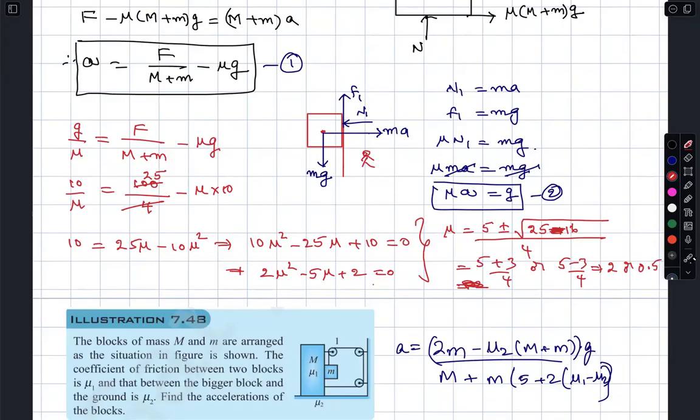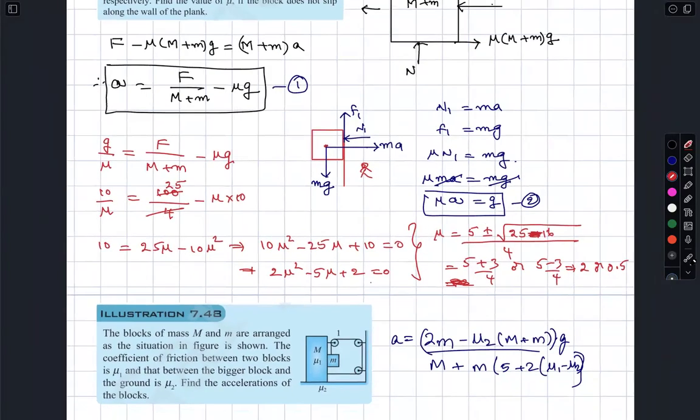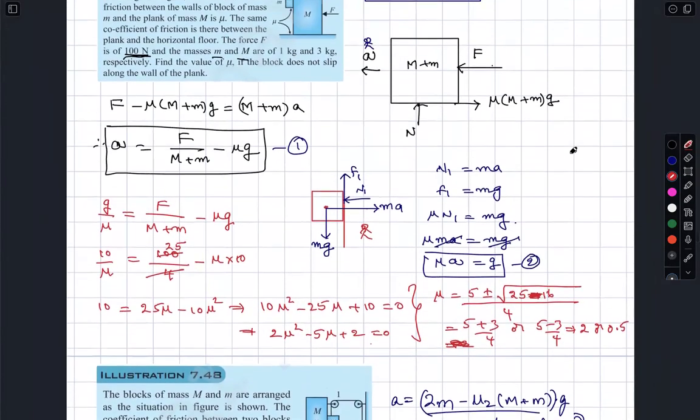Both are possible, but generally practically mu of 2 is meaningless. Mu of 0.5 is okay, but mathematically 2 or 0.5 both are possible. Both are real roots. So practically we will choose mu as 0.5. Mu can be 1 also, but mu of 2 is practically unimaginable. So practically speaking, the possibility is 0.5. But you should write 2 or 0.5 in reality.